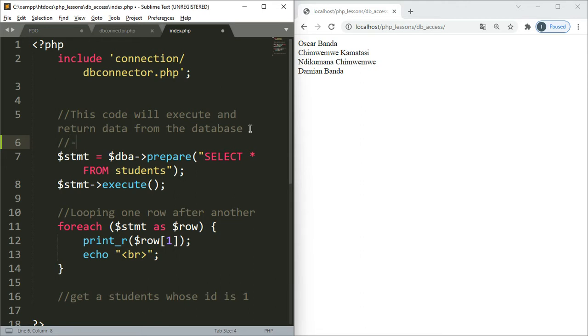So this sign shows that what is in front is coming from the object at the back. In another way, we can say it shows that the method prepare, the function prepare, is in the class DBA, the object DBA.